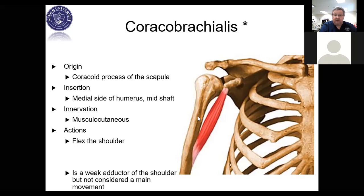As you can see, though, if you were to abduct your arm, it would lengthen, it would stretch out. So when you brought the arm back into adduction, the muscle would contract. So it's thought of as a weak adductor of the shoulder also. It's not a main mover. It's not like pec major or like latissimus dorsi. Those are major adductors of the shoulder.